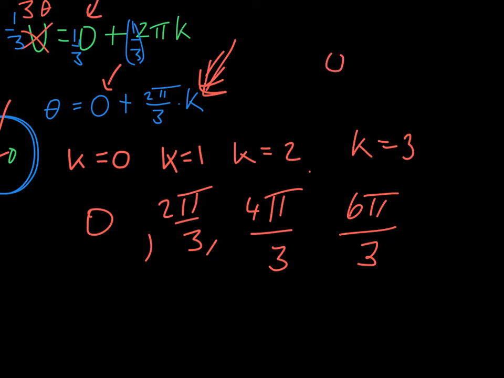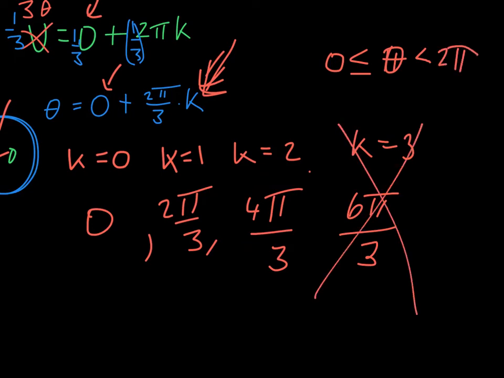Here's the exact directions. 0 is less than or equal to theta, which is less than 2 pi. Don't include it. It's 2 pi. You can't include it. It's a big deal. Here's another way they write it sometimes: 0 to 2 pi, with a parentheses on the 2 pi and a bracket on the 0. That's saying 0 is fine, 2 pi is not fine.